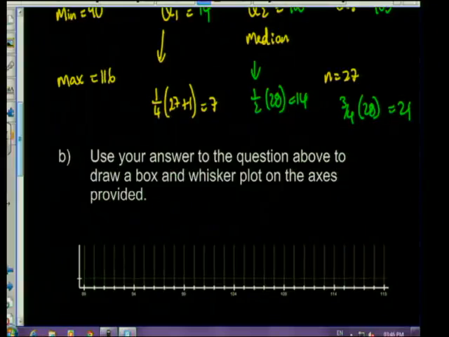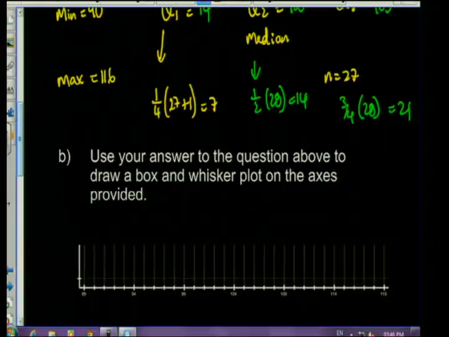Now you must remember that a box and whisker plot is a scale diagram. The whole idea is that you're trying to interpret the sketch afterwards. So if you draw it beautifully symmetrically and the data doesn't represent that, you're going to infer something incorrectly. So it's a scale diagram. Make sure that you get the whiskers at the right place, put the box at the right place so that you can read from it.